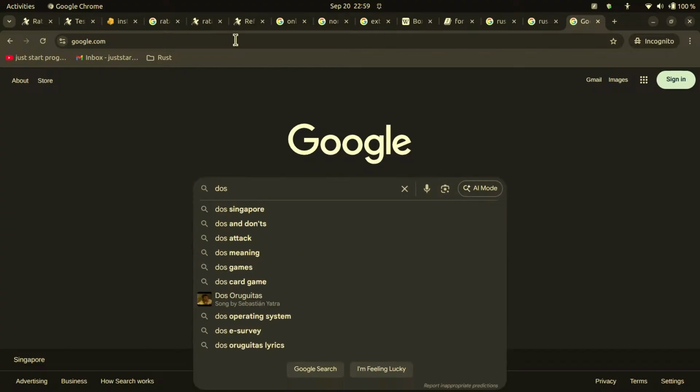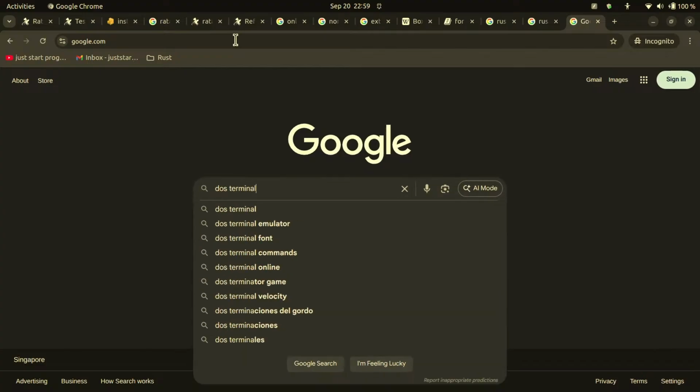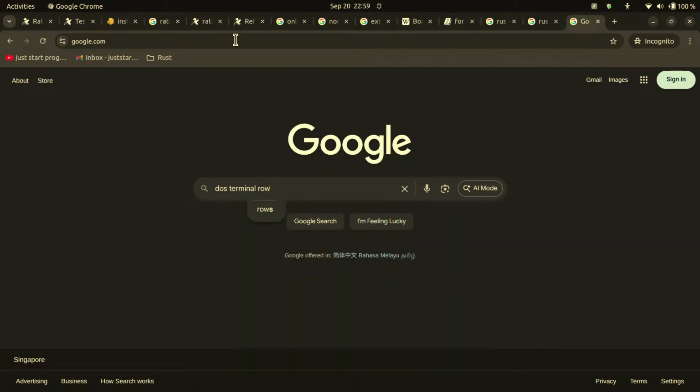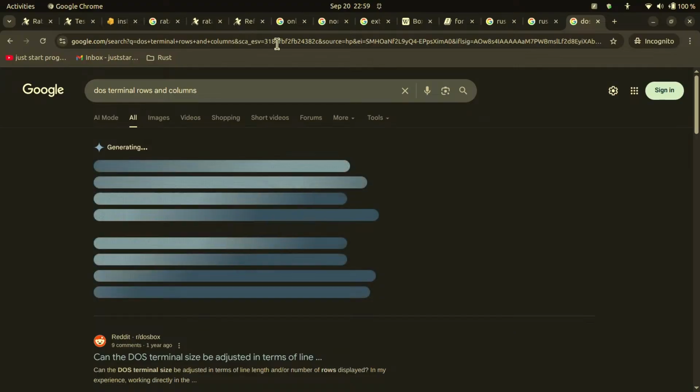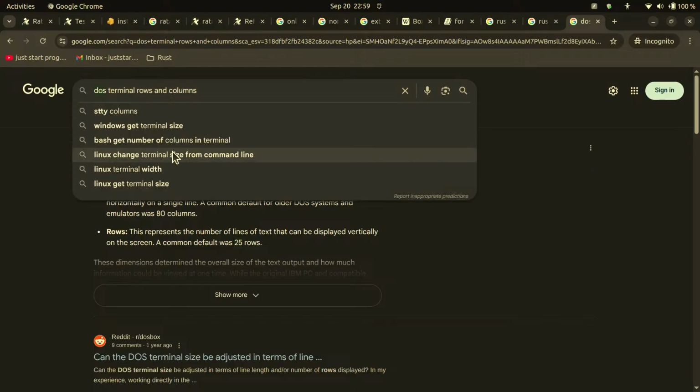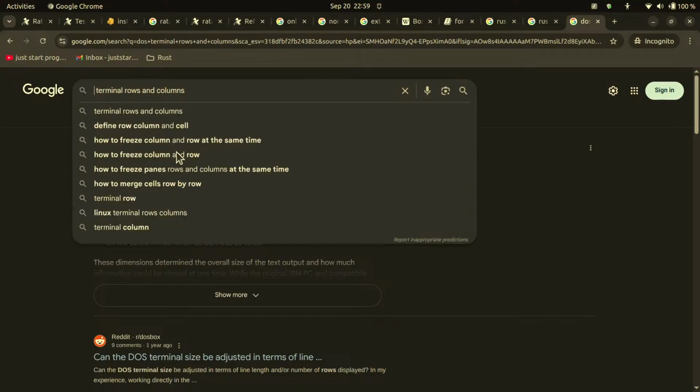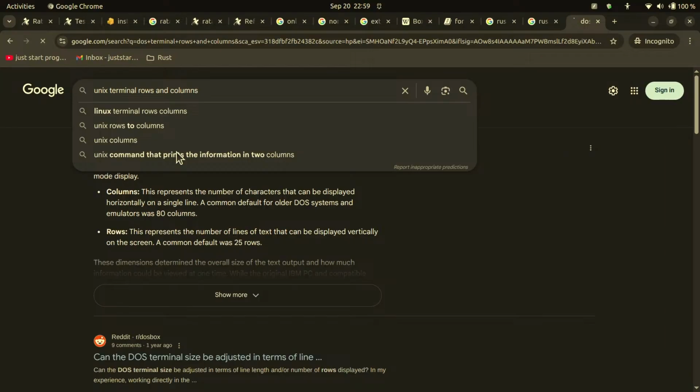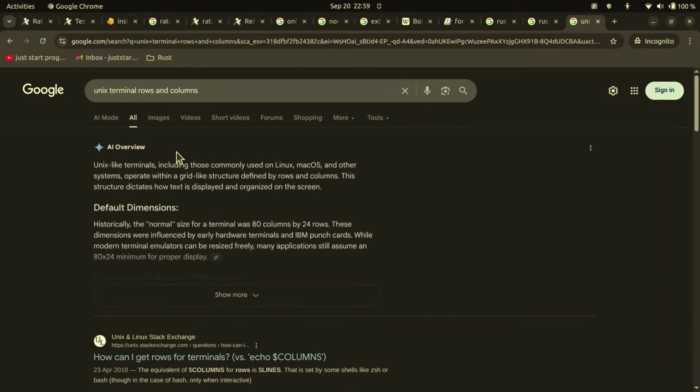Those terminal rows and columns. Yeah, it's 80 by 25. Those about Unix. 80 by 24.